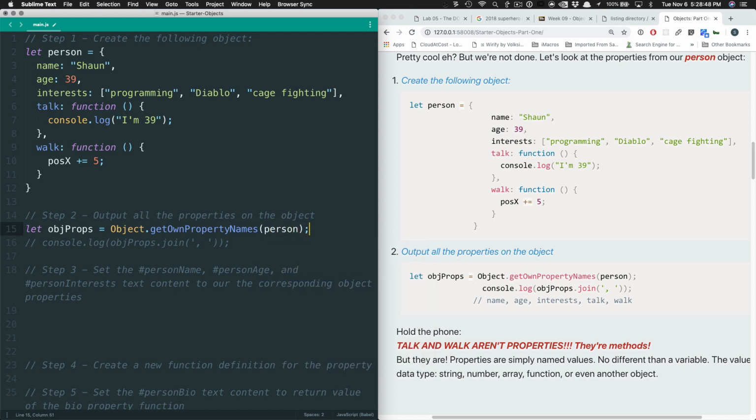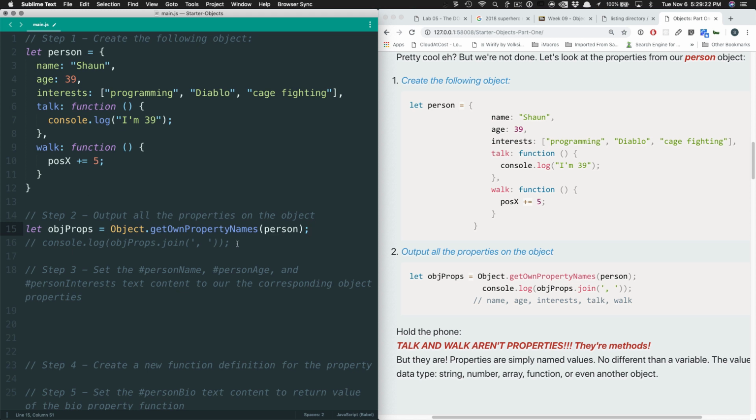So to better understand this, this thing here is, for lack of a better word, the class. It's actually called an interface, but we'll say class. This is the class, and we're calling a method on this class called getOwnPropertyNames, and we pass it an object. Because almost absolutely everything in JavaScript is an object, you can literally put variables in here, you can put a random string in there, you can put whatever you want in there, and it will tell you what properties it has available to it.